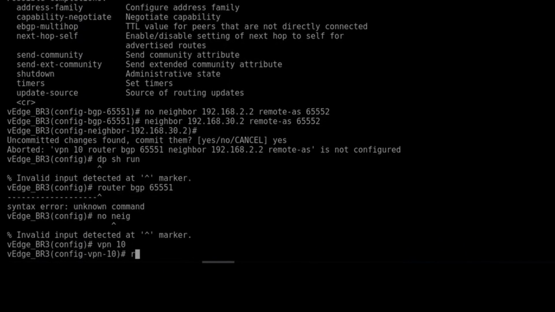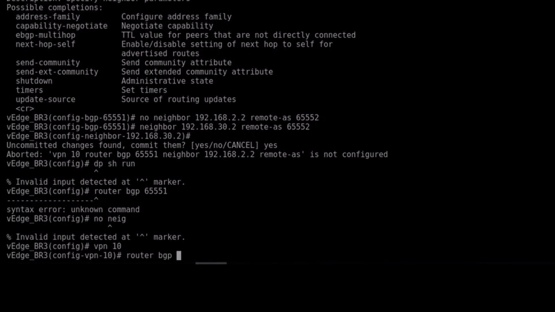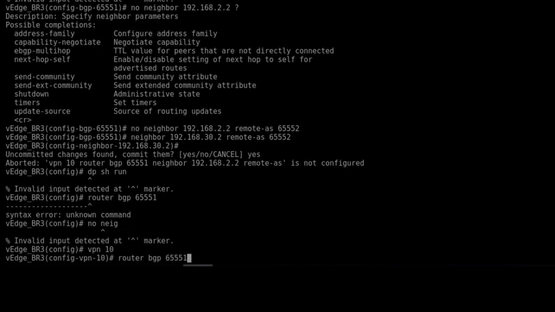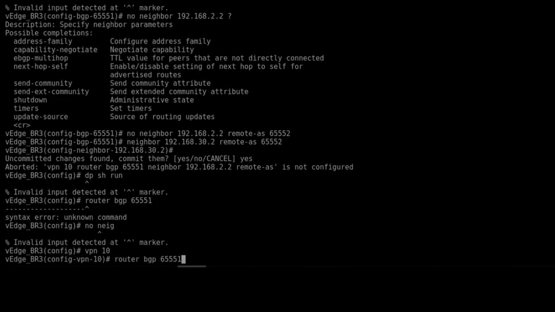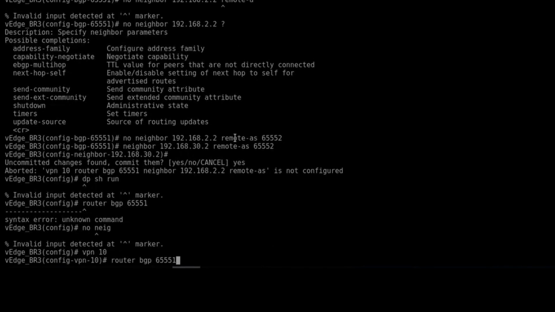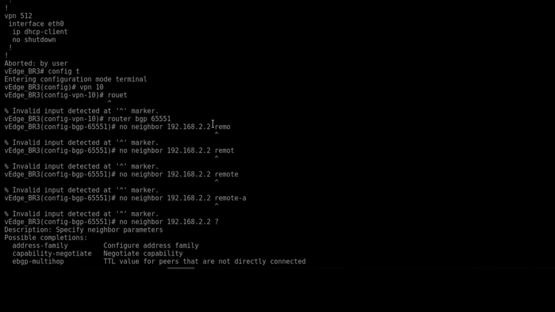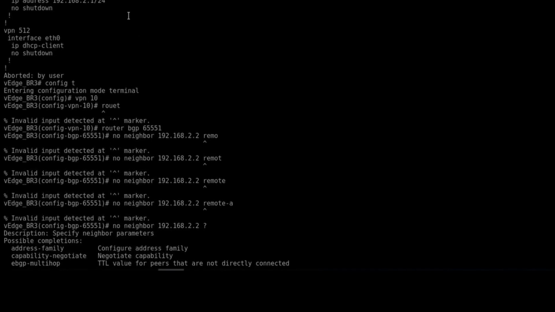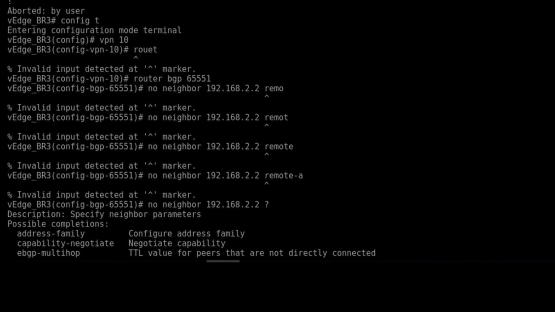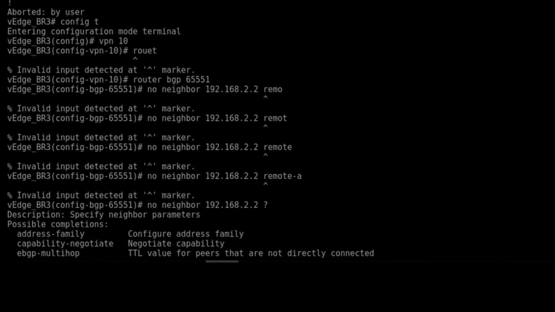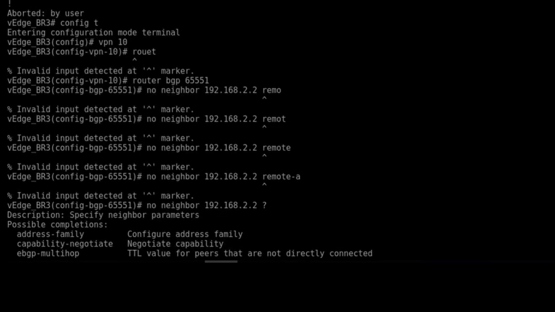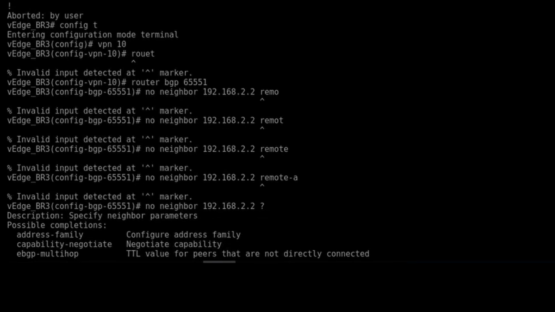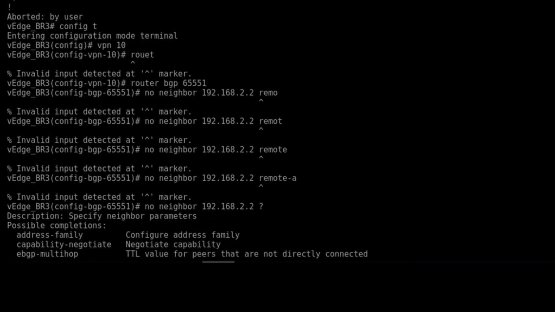The problem is you have enabled the VPN family. That is why it is showing inside the VPN family, and you are trying to remove it from the outside, not going inside the VPN family. Either you follow the VPN family structure, or if you want to remove it from outside, then remove it from outside. You mean to say I have configured my neighbor under the VPN family? Yes, you have to remove it under the address family VPN v4.